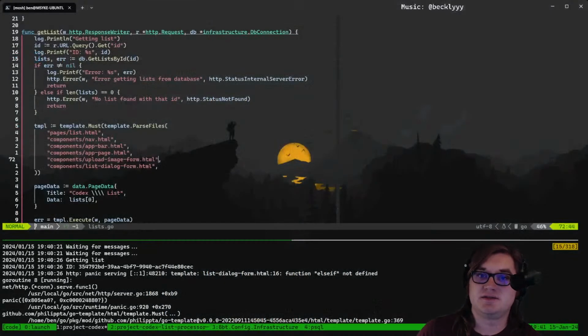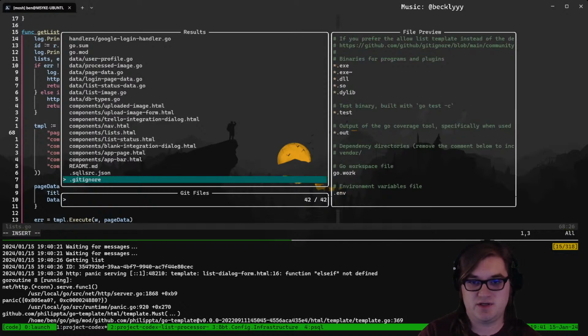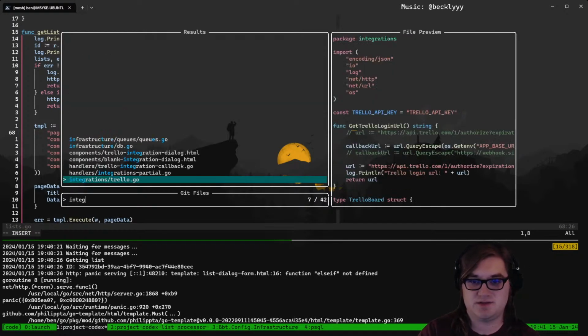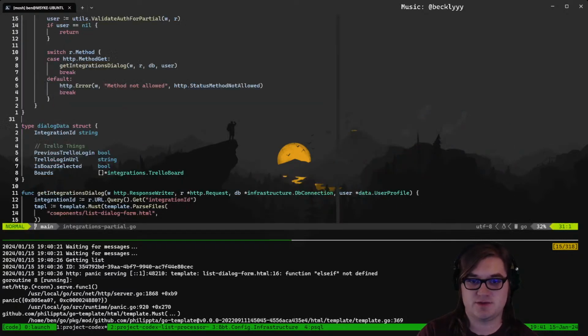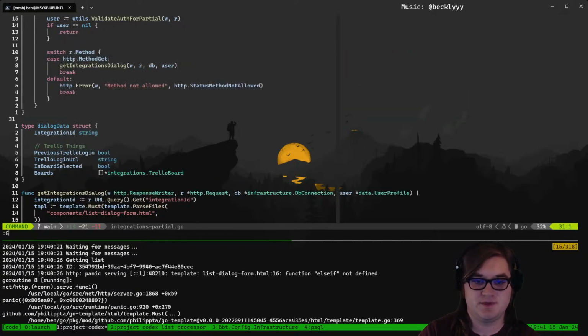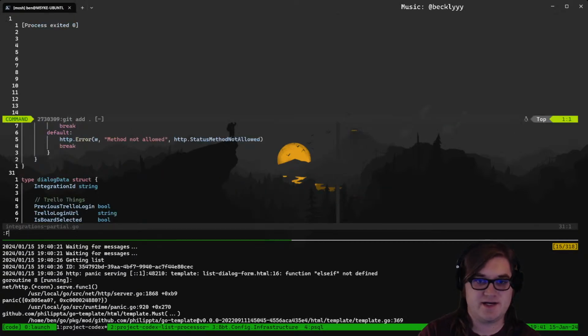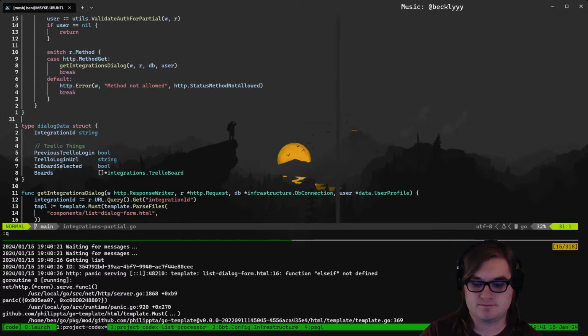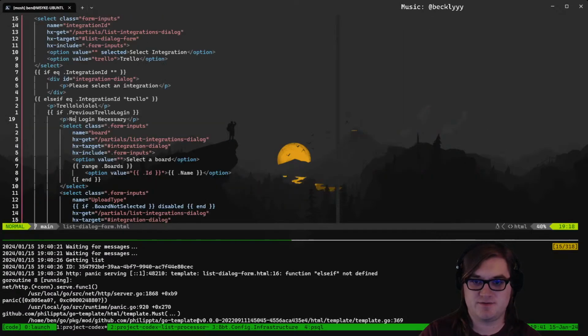Okay, so we need the integrations partial. No. List dialog. Oh. Gotta add it. List dialog form. Else if, yeah.